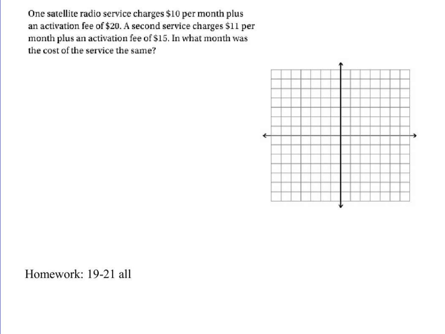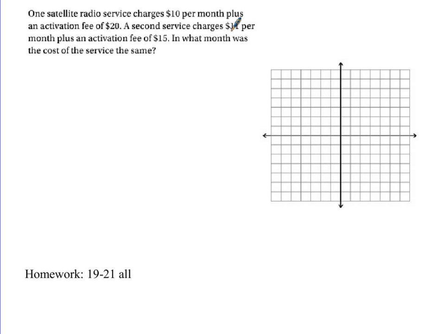Okay, so Bob's service is $11 per month, and he only charges $15 for that activation fee. Which one sounds like the better deal? Bob's or Sirius? Bob's? Well, we'll see. And in the beginning, who's better right off the bat? Like just to get set up and have your first month. You got $30 here, right? And then you got $15 and $11 here, so $26. So just to get started, Bob's is the better deal.